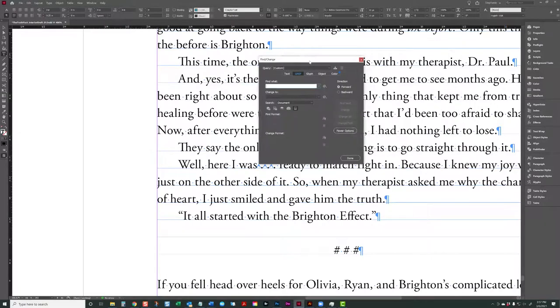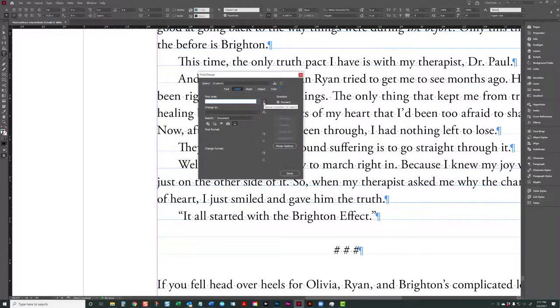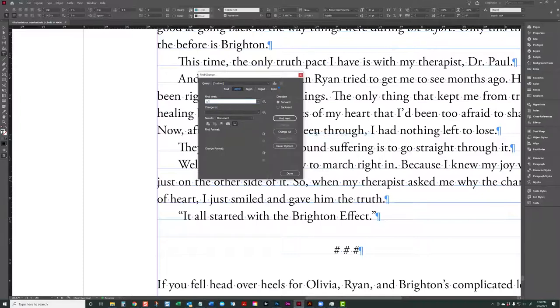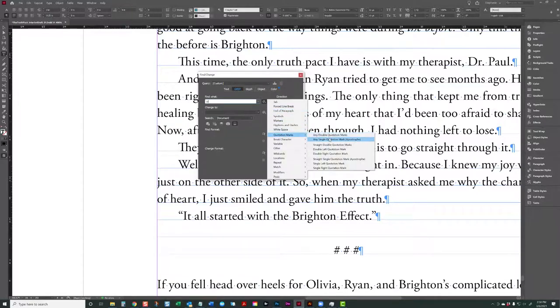So what we're going to do is another quick GREP search. We are going to search for any digit because we're looking for numbers here. And we are going to look for any double quotation marks. We're just going to do find next. There are none. It's not very common, but I just always do a check for it just in case.